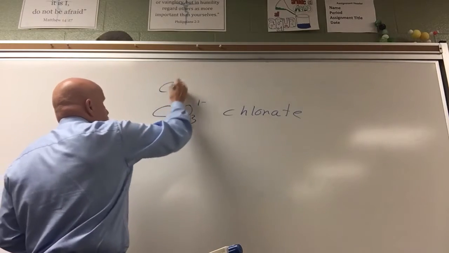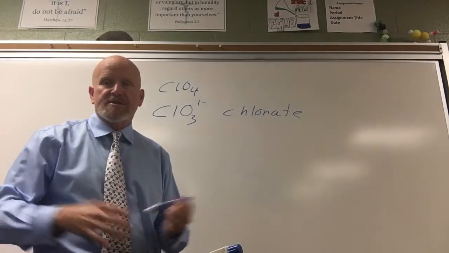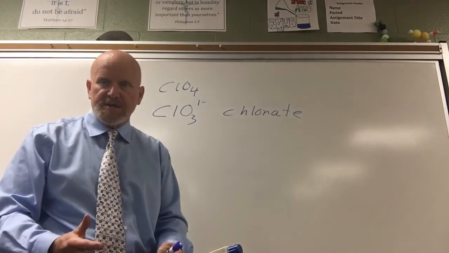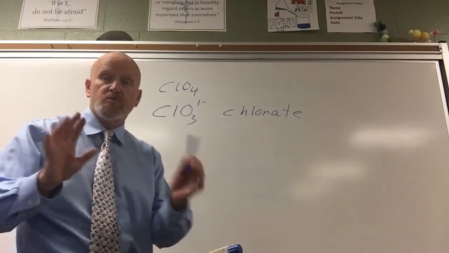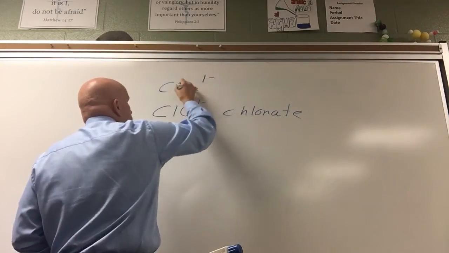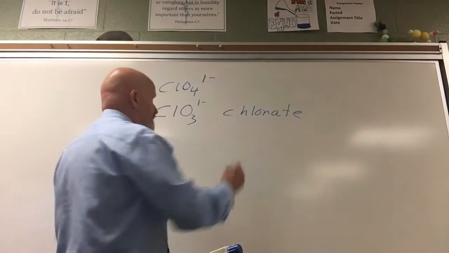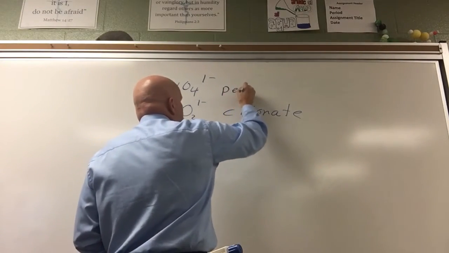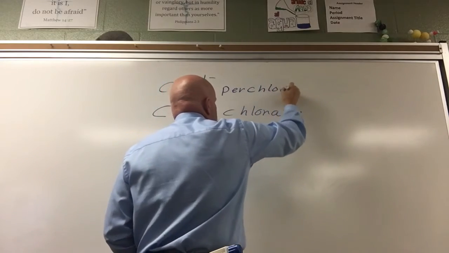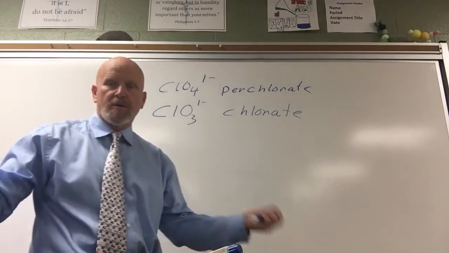So what if it's ClO4? If you have more or less oxygens, it doesn't tend to change the charge. So the charge stays the same, the oxygens will be different, which will change the behavior, so it does matter. All right, so what do we do? We put the prefix per in front of there. Perchlorate. There you go.